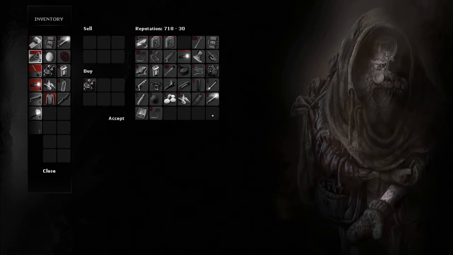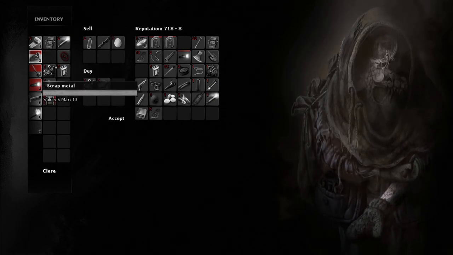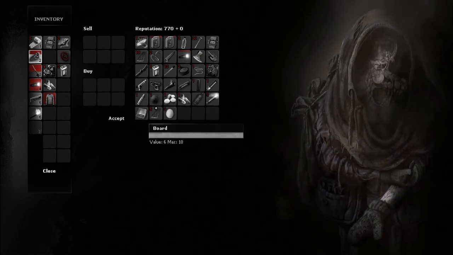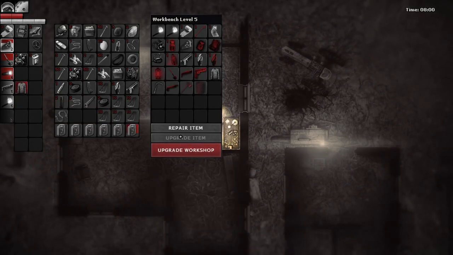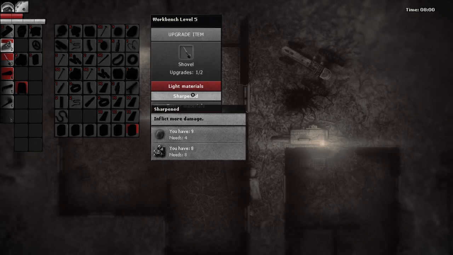All right, let's do some quick inventory stuff. We want all of you and your rags. Your filthy, filthy rags. I mean, not going to buy that yet. There's nothing really here that I want. Well, I want, but I can't build with it. Okay. Let's upgrade the shovel. Yes, let's do... Man, that's a lot of scrap metal. Almost sharpen it would be better.